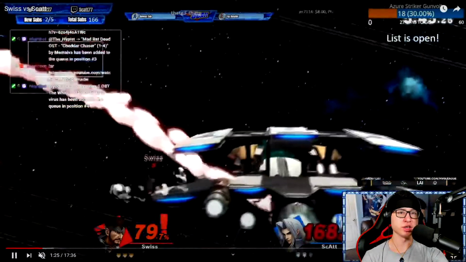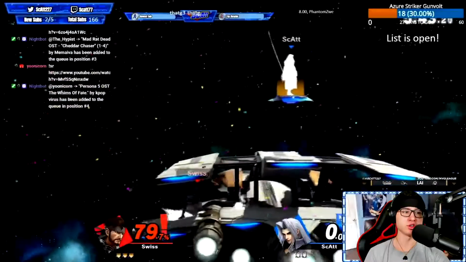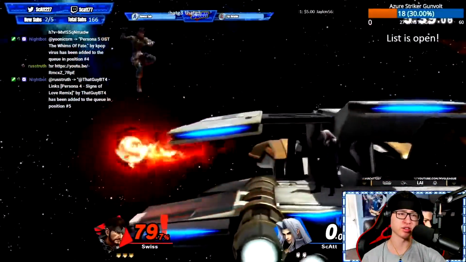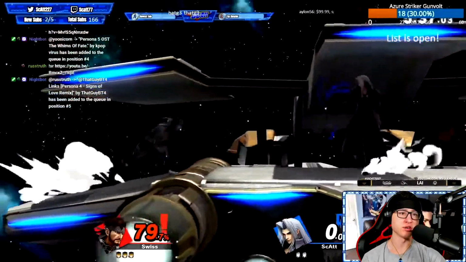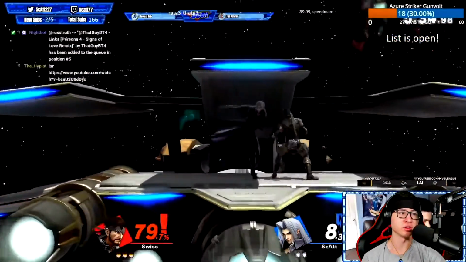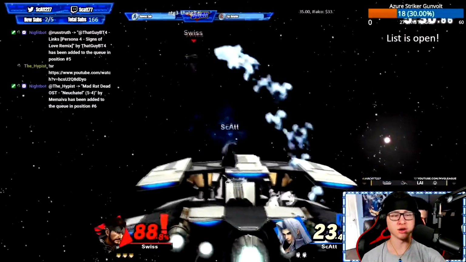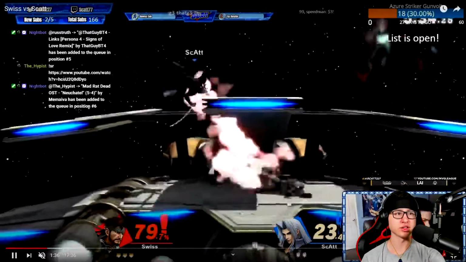Luckily I jump over the charged up B, which has a lot of landing, a lot of end lag. It's literally a free F smash if he lands right in front of you. So that's really how long it is. So I was able to get the kill or take the stock.